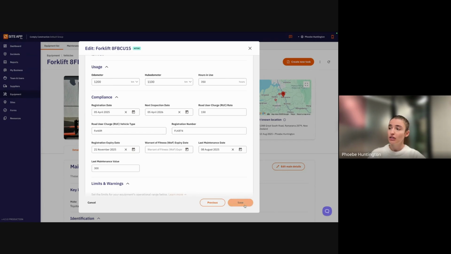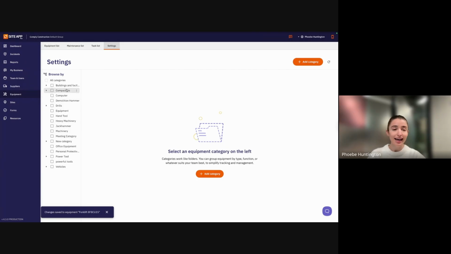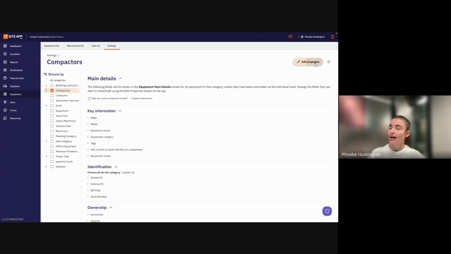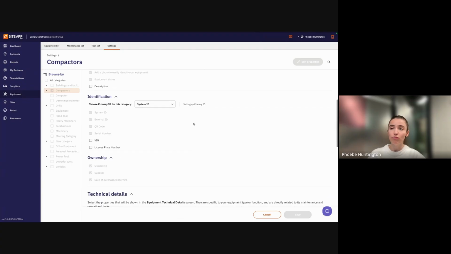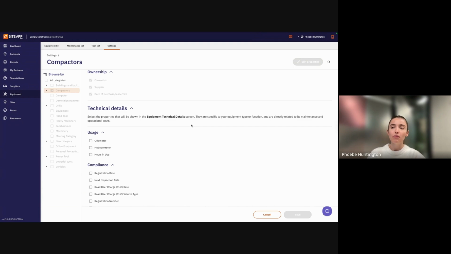And like we previously mentioned, just to reiterate this once more, you are able to set these at a category level. So initially, please do set these at a category level. With your categories here, you can go edit properties and make sure you're happy with all the properties that new pieces of equipment within this category will automatically inherit. But as I mentioned, existing or older pieces of equipment that you had in your account before the update won't automatically inherit these properties. The reason for that is that we wanted to make sure that no information that you had in your account went lost during the update.